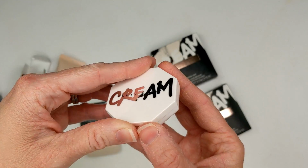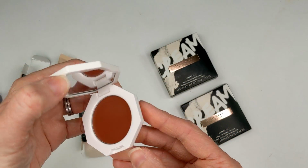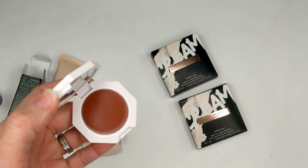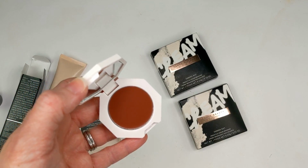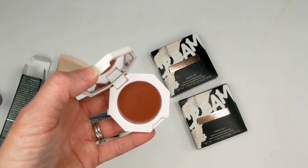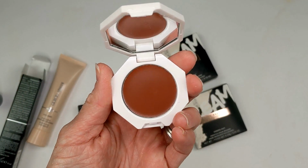Cream blushes usually last a pretty long time, especially because you're only putting them in one little area of your face. It makes sense that they made the bronzers larger because you're going to use that all over, whereas this is just going to go on your cheeks. And all the cream blushes that I have, I rarely use them up before they end up drying out, so I think it's probably better that they made it a little bit smaller.